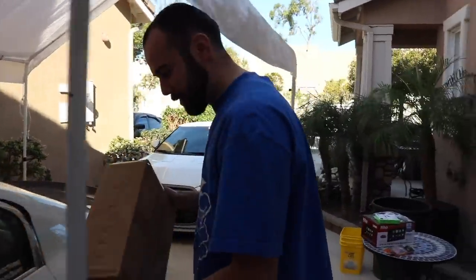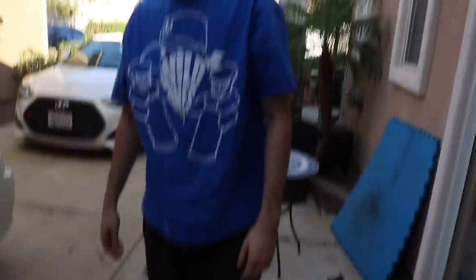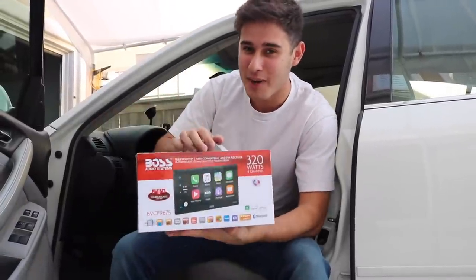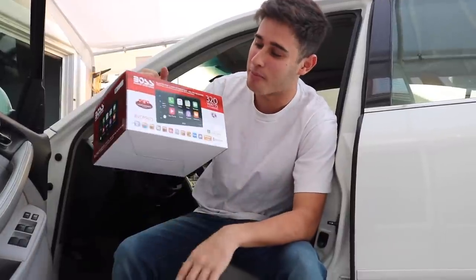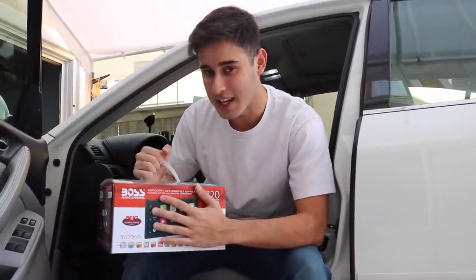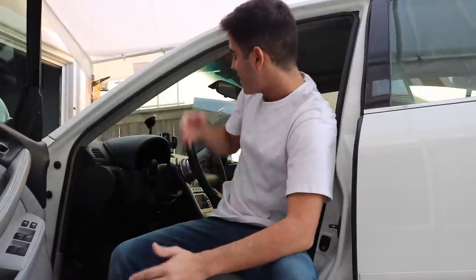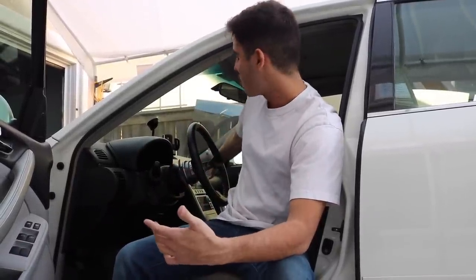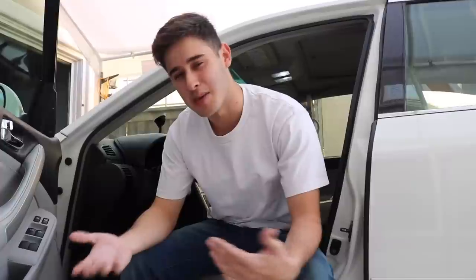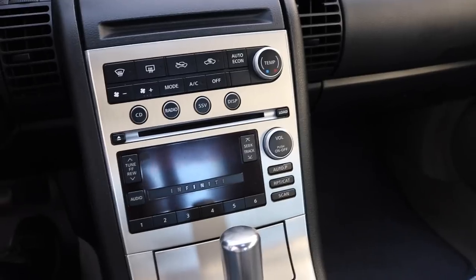Why does it say fragile? Because it's from Japan and it's a double din. There it is. Today we're gonna be installing the stereo that we talked about two videos back. It's gonna be a Boss Audio system. They have Apple CarPlay and that's really all I wanted for the car. We were gonna get the double din kit for the G35 because unfortunately these don't come with the double din, and the only way to get one is to get it from the Japanese model which did have the double din, or get the Metro kit which is just a cheap plastic version. So I went ahead and paid $250 just for the real kit, which is used also — that just goes to show you how expensive it is just to get a double din for our cars.